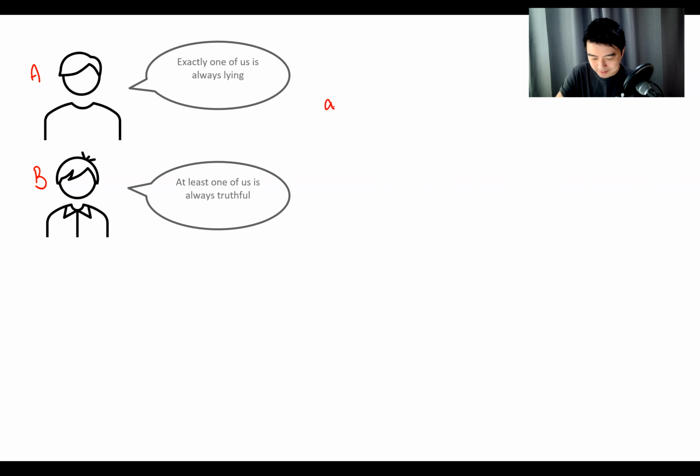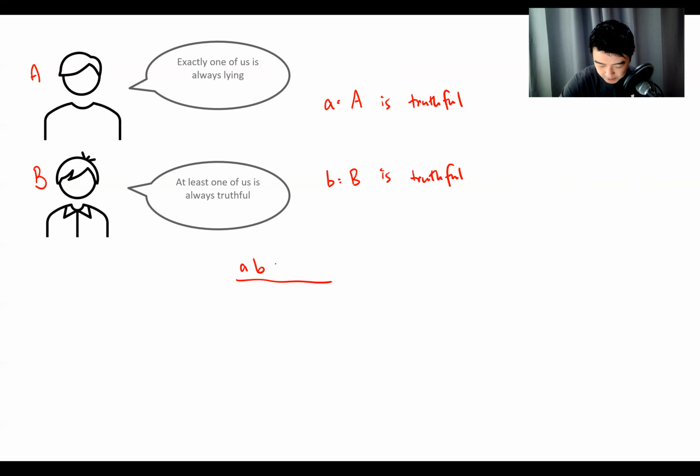All right. So the first thing we'll do is assign a variable. I'll call it small a. So small a is that person A is truthful, so person A is telling the truth, and B is the statement that B is truthful, so B is telling the truth. I'm going to figure out these instances here. So I have A and B, so A and B are truthful. There are four cases. Once again, you can see that this corresponds to the four cases that I just said. They can both be lying, one of them is telling the truth and one of them is lying, or they're both telling the truth.